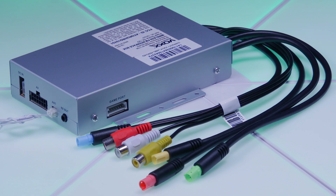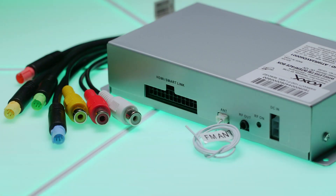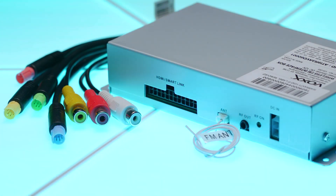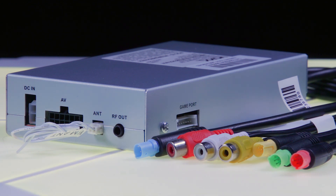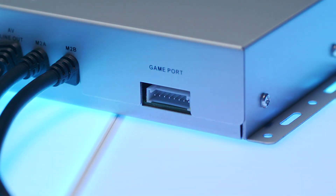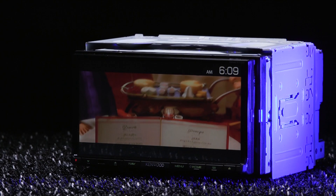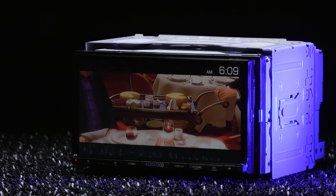The system includes a central control box, and which control box you get depends on the system you choose — there are two types. One system supports a single HDMI input and an RCA video output. The second supports a single RCA video input and optional WM1 Wi-Fi streaming input, or optional MVG P1 game system which includes two controllers and 50 built-in games, or it can be used to add another video source such as an aftermarket DVD receiver with the RCA inputs.